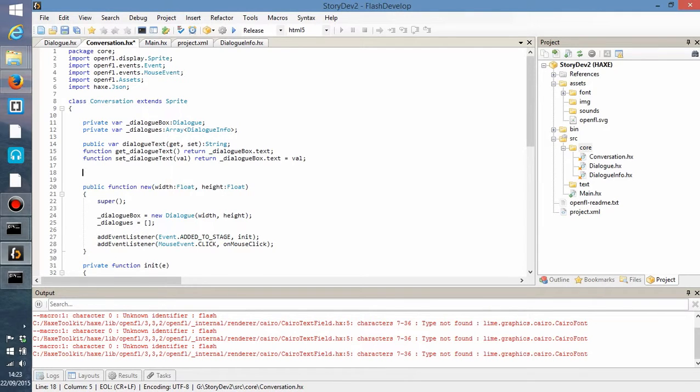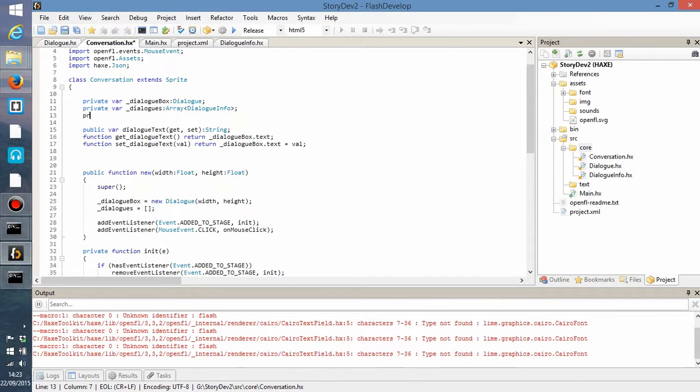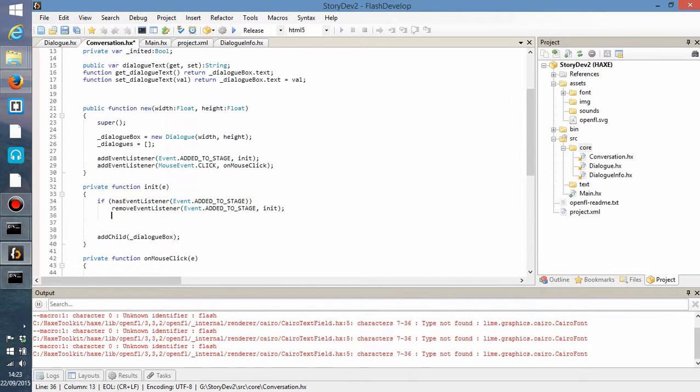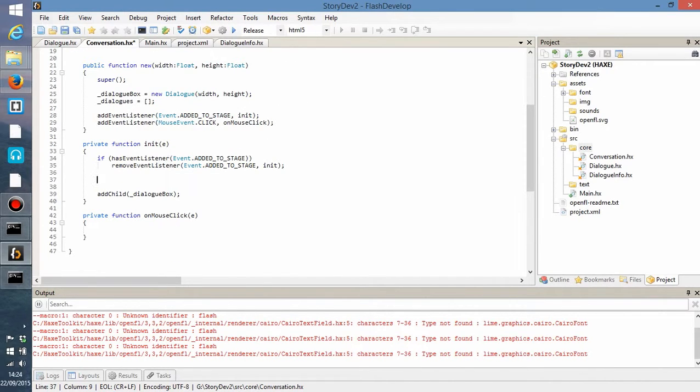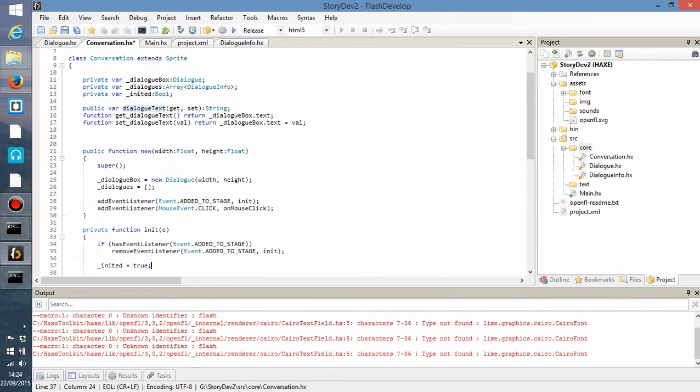And what I now want to do is create a public property that will allow us to set up that dialogues. So first of all, what I want to do is create another private variable before I decide to go and do that. So I'm going to say underscore inited. And the reason why is because we do not want to load, because what this property is going to do is when we set it, it's going to find the file that we set it to, and then it's going to load the very first dialogue and put it as text into this dialogue text variable here. And if this conversation hasn't been inited, then we end up in a state where it will just crash.